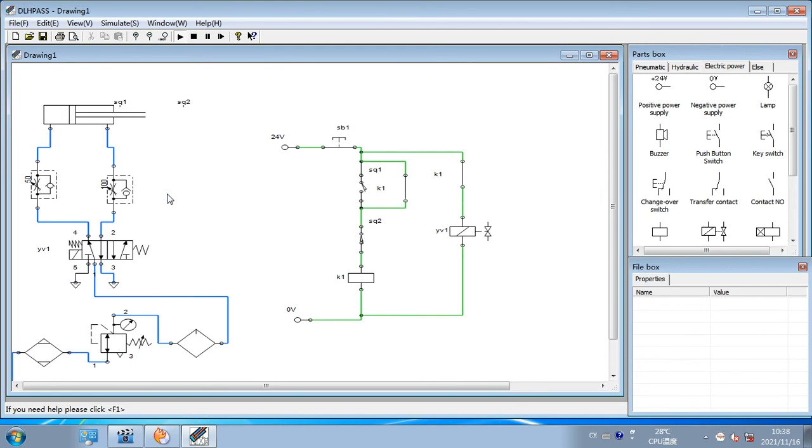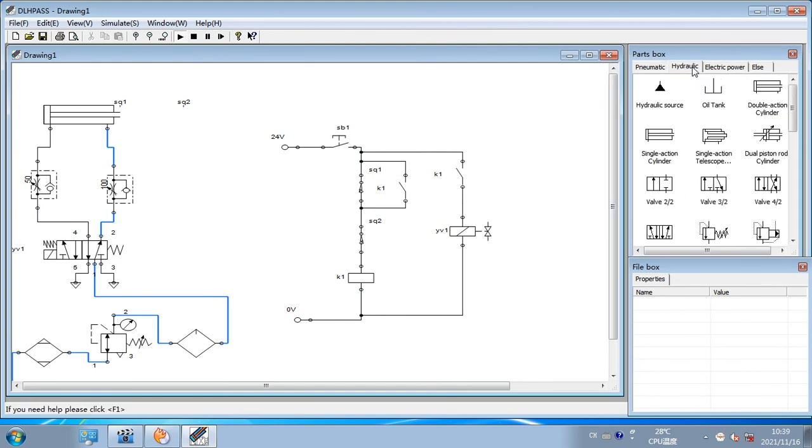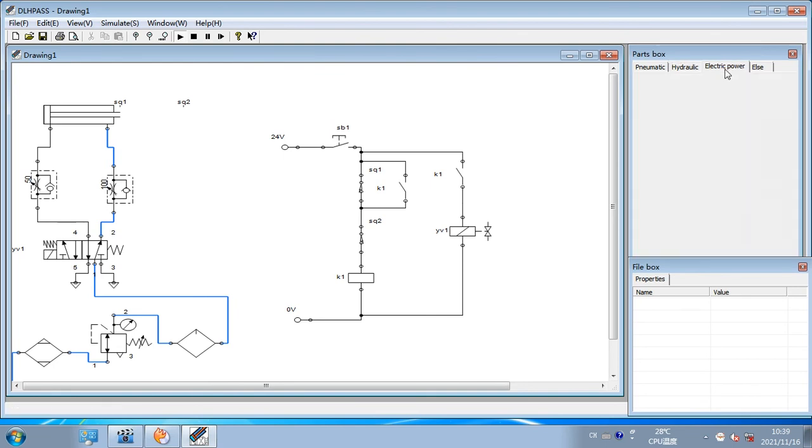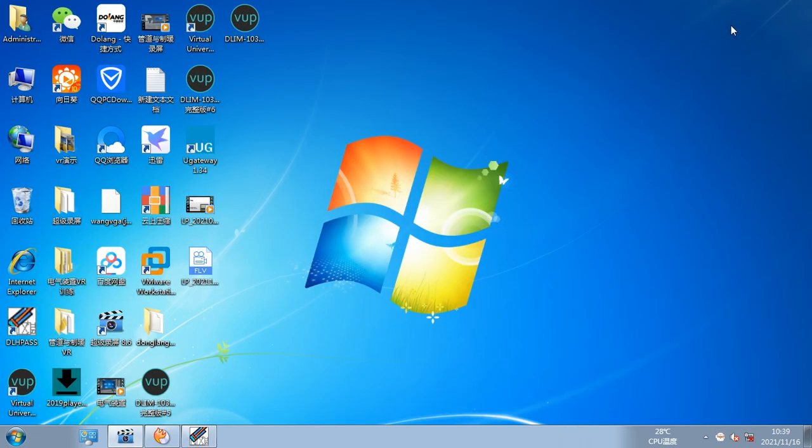This is the Autorun as well, using one solenoid valve and one relay coil with two throttle valves. These are the features of the pneumatic component. You can try other features as well. We've got the hydraulic component, we've got the electric component, which works good. Thank you.